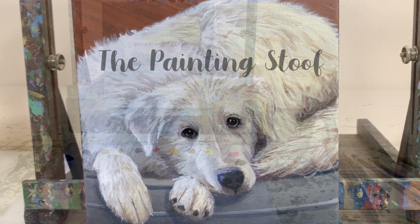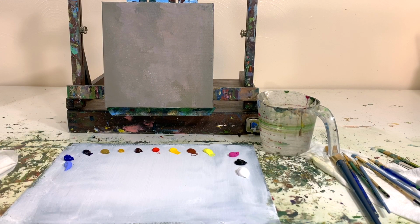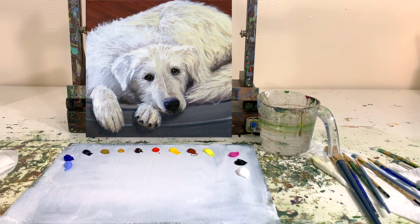My name is Stoof. Today we're going to do an acrylic painting tutorial for a little pupper, this floofer. We're going to be painting this little puppy that's going to be a big dog. And this puppy has white fur, so this is a good tutorial if you need tips for painting white fur.